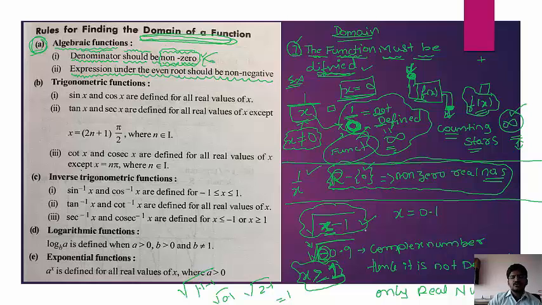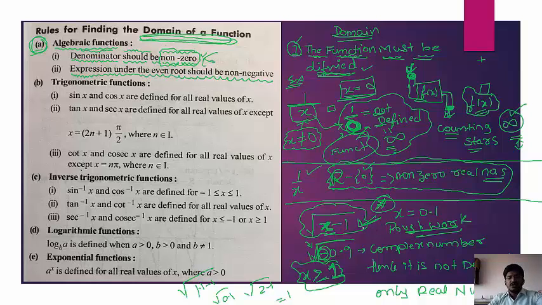X greater than or equal to 1 will be the domain for square root of x minus 1. See, this is all rough work I am explaining. This is not your notes. This is just to understand. If you want to make notes, you have to make notes from my explanation. Your notes are already ready here on the left side. This is your notes which you have in your book, but this is your explanation. This is your rough work. That's why I am writing it in rough work form. Are you getting my point? If you want to take notes of your rough work, you have to make points one by one whenever I am explaining. Please don't get confused.